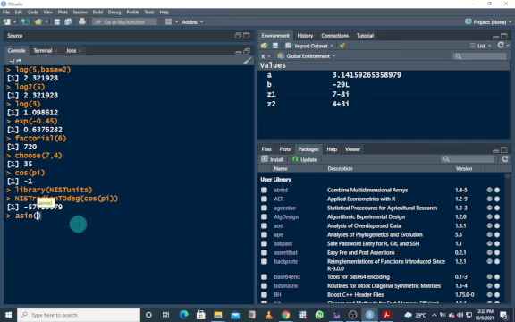So just type minus pi, right? And it is saying this is not applicable. The result is not a number. So that's what you see.